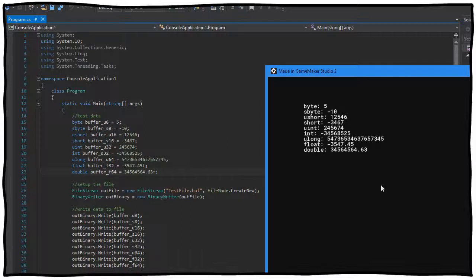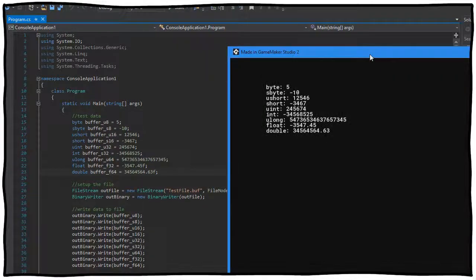So why is that useful? Why is it interesting that we can create files in C# and load them in GML? Well, C# has a bit more functionality when it comes to creating tools. So if you want to create an editor and some cool tools to make your levels that are different to what you can make inside a room editor, then you can do all this in C#, and you can save the files out in C#, and then you can import them into your game and load them in GML. And likewise, if you can figure out the file format of something like Blender, you can just load the file into GML.